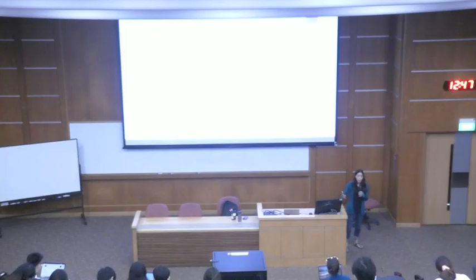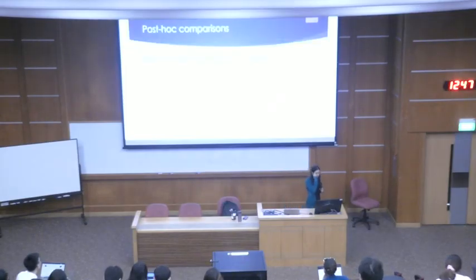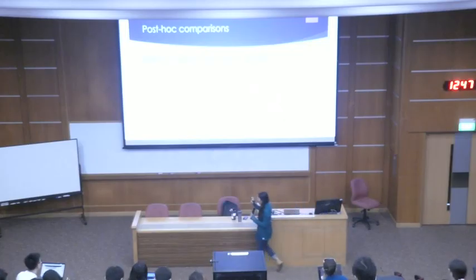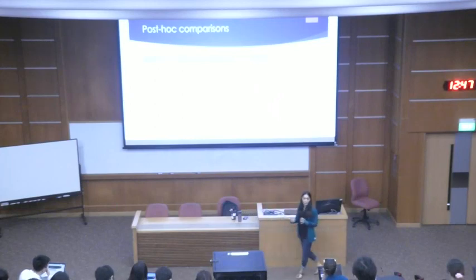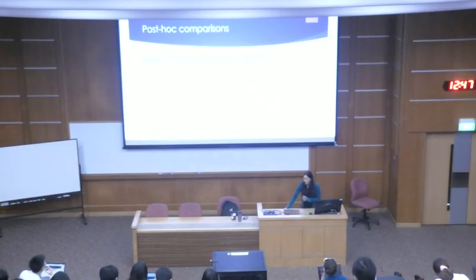But we can also run post hoc comparisons. Post hoc means like after the fact. So post hoc comparisons, you guys remember that I told you, we don't run multiple t-tests without controlling for the family-wise error rate. However, if you control for the family-wise error rate, then we can run multiple t-tests, basically. That's basically what the non-orthogonal planned contrasts are doing anyways, they're just adjusting the p-values.